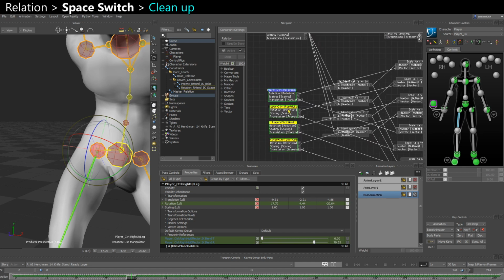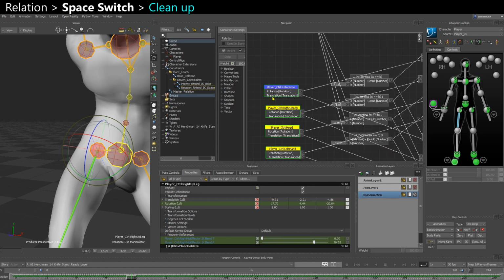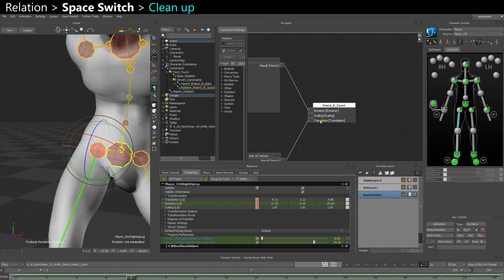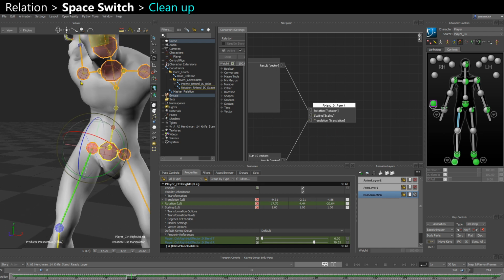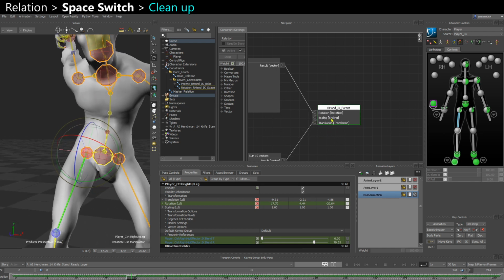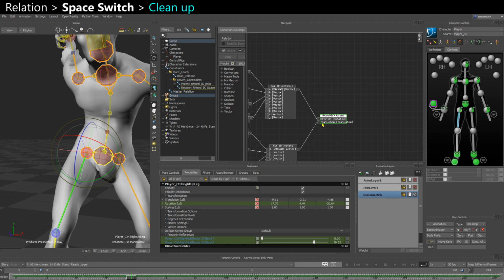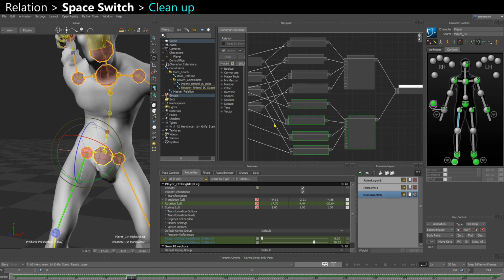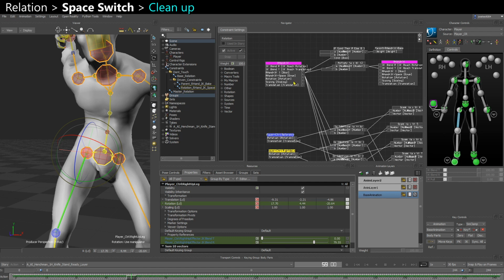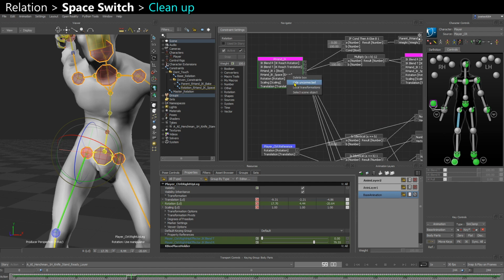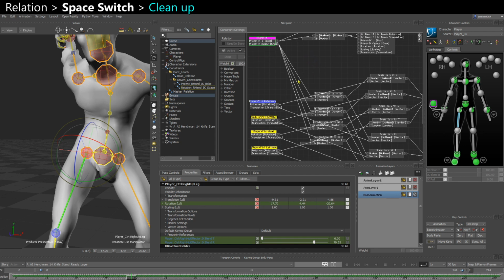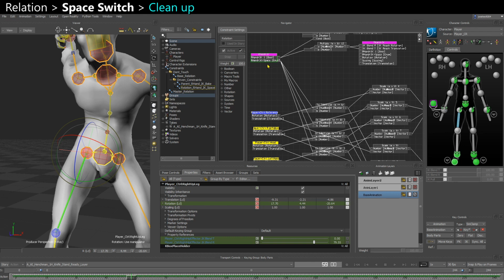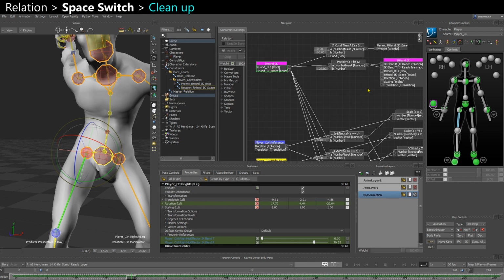I can clean things up by hiding the unconnected pieces. You see that I've omitted the scaling because this is a somewhat realistic rig, let's say, so I'm not concerned about scaling. But if you wanted to add scaling, you would just have to duplicate this one more time and plug the scale in the input and the scale, the output into the scale. Pretty simple. And here we can hide what we don't need. That way, if I come back to this rig and I need to update it, it's easier to read and decipher what I did, let's say 6 months ago or something.